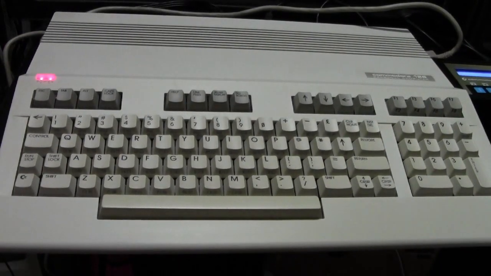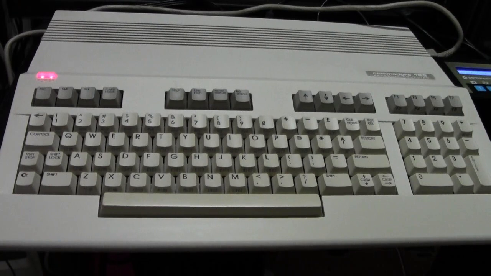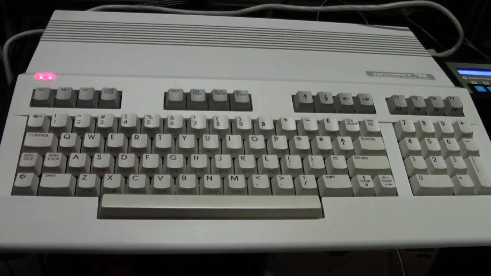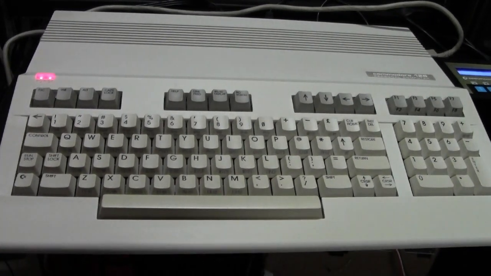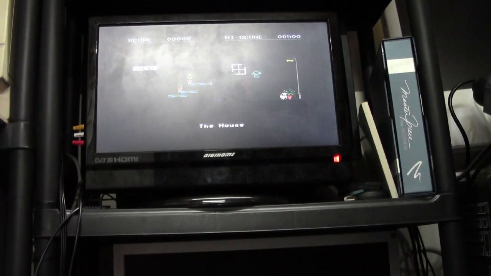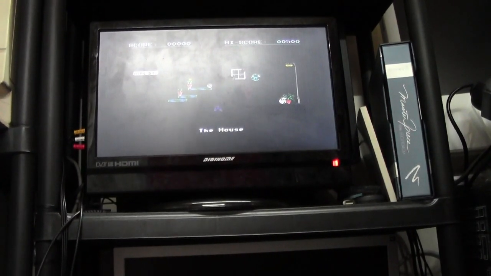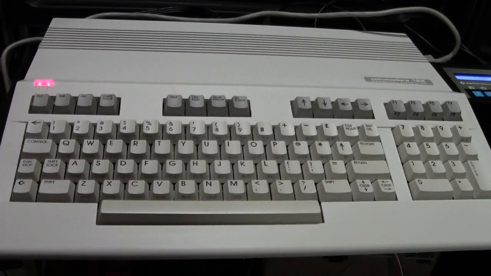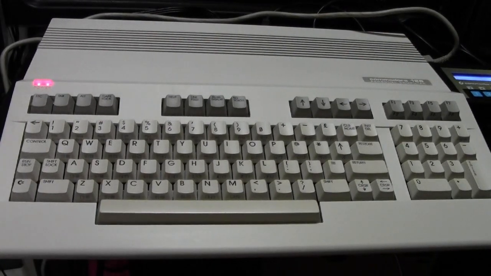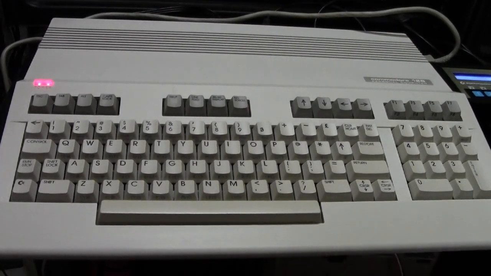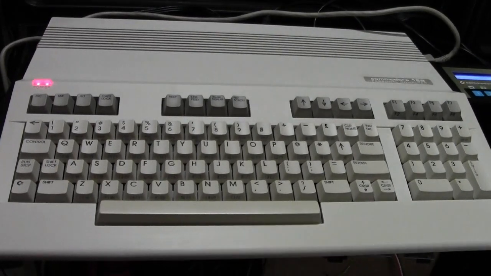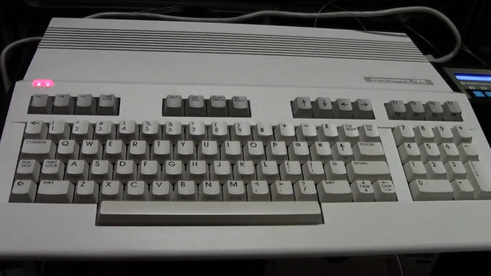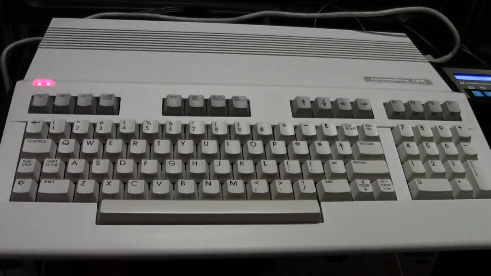And with the Commodore 128 as well, the overriding thing about it is that it was almost 100% compatible with a Commodore 64. And as you can see here, it's quite happy running Commodore 64 software, and it will run most of the software very well. So a lot of people are going to be wondering what the point of the Commodore 128 was. Well, the Commodore 128 was really a stopgap machine. It was kind of to fill in the gap where the 64 left off and the Amiga came on board.